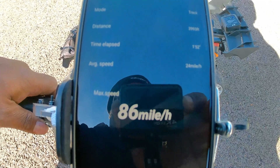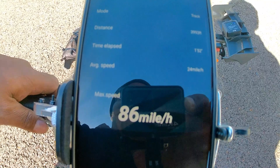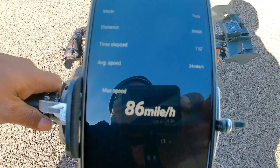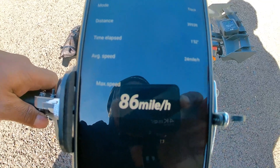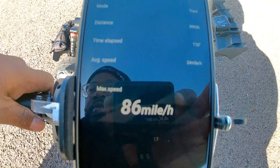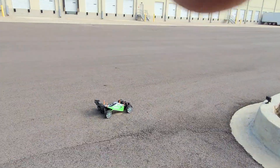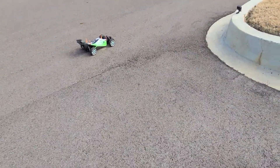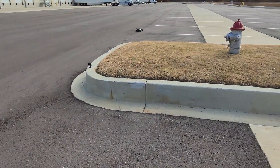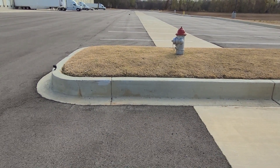Just trying to record it and drive it and make sure it stays centered — it's kind of got you on the edge a little bit. I'm going to let it cool down and rest a little bit, then try one more pass. I've got a little more gearing left in this thing but I don't know if I want to test it out or go that far with it. But let's see what we can do — I'm going to try to go all out.